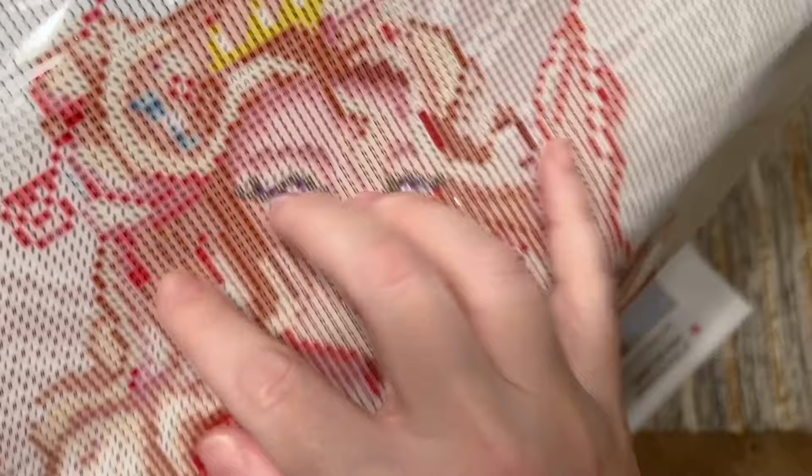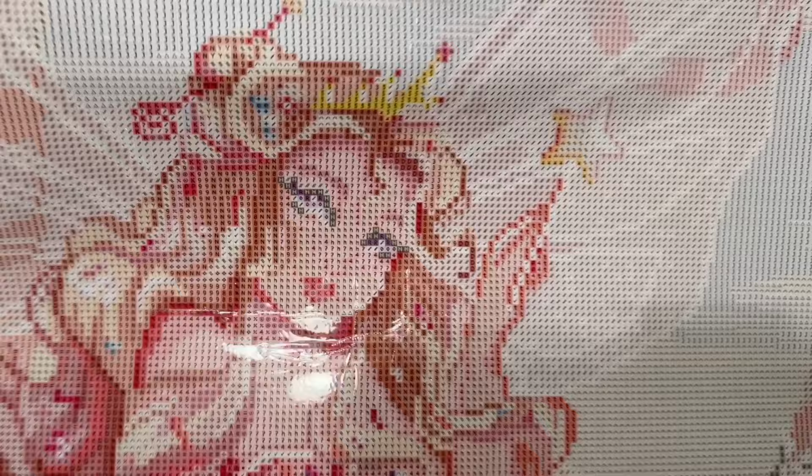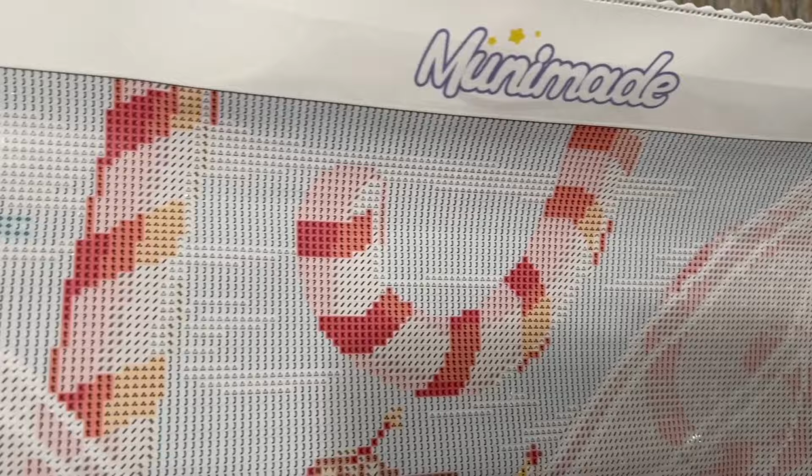Okay, so maybe a little bit in her hair, or even down here, like at the top of her dress. There's more color changes in a small area, so you'll maybe be doing a little more single placing and changing out the color in your tray more often. Areas like that'll take a little bit longer, but honestly, this kit looks like a color blocking dream. It looks amazing. So I bet this would work up pretty quickly. The printing of the symbols is really clear. They seem to be pretty distinct from one another. No complaints, you guys.